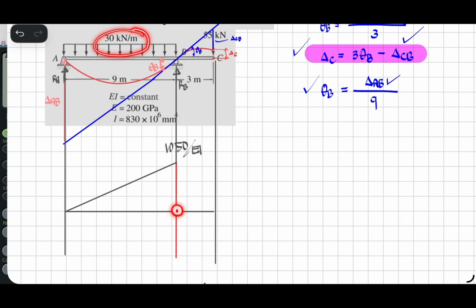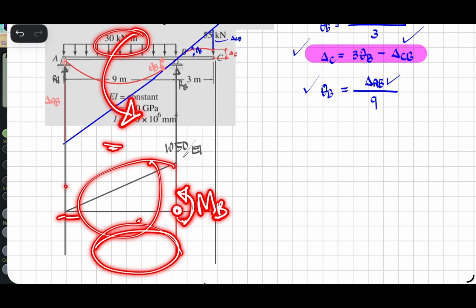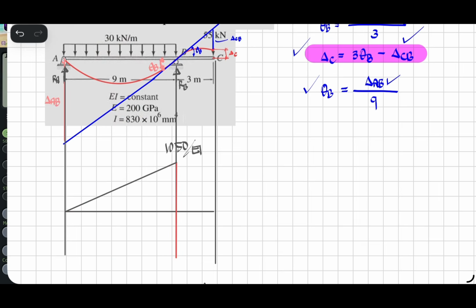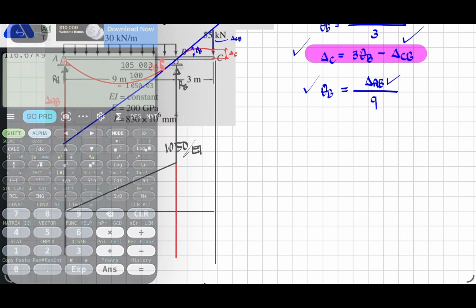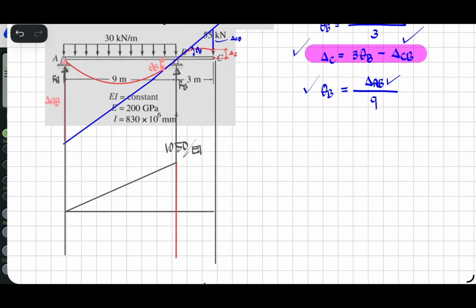Moment at point B is equal to 30. Analyzing from the left side, the moment MB is positive if counterclockwise. The 30 kilonewton's rotation is clockwise, so the value is negative. So negative 30 times 9, times 4.5, or 1215.